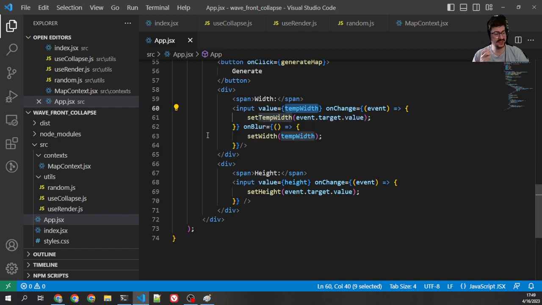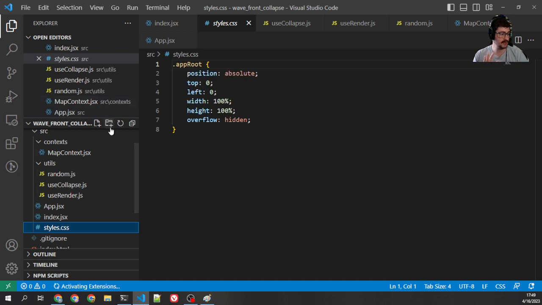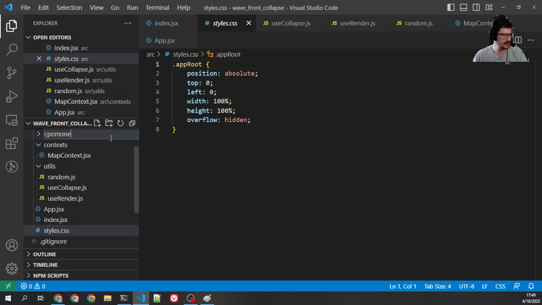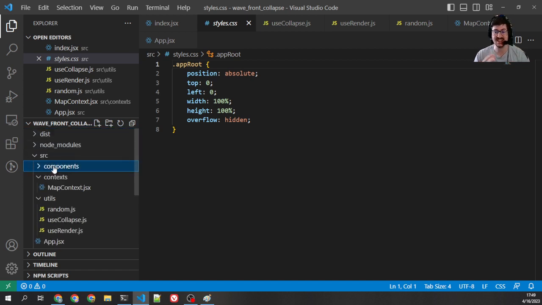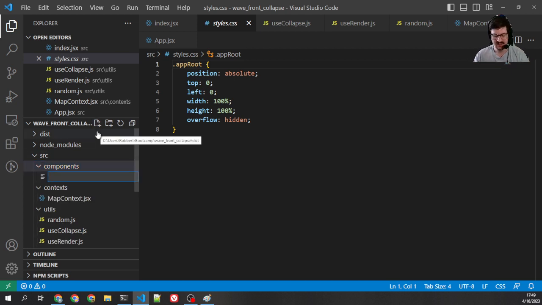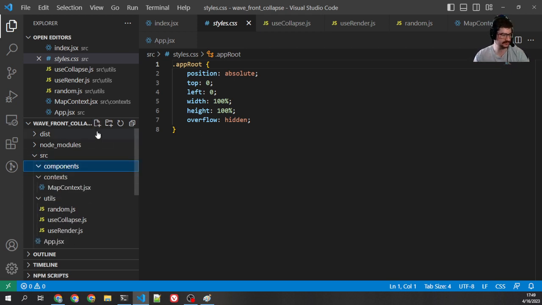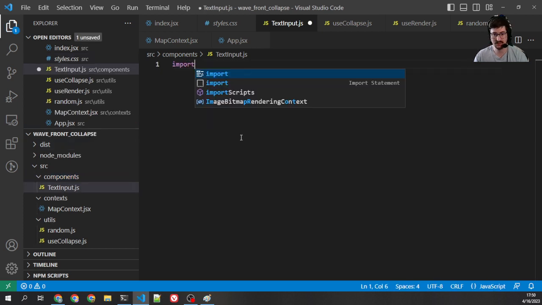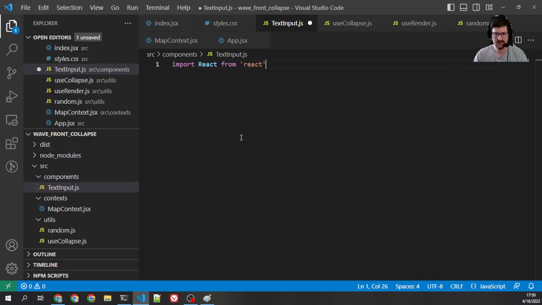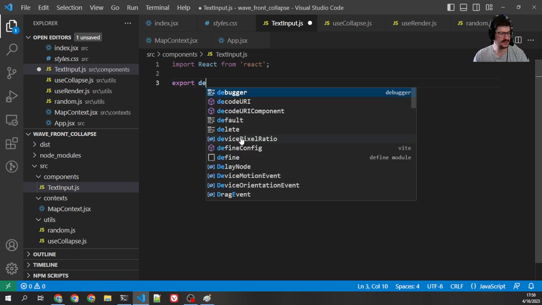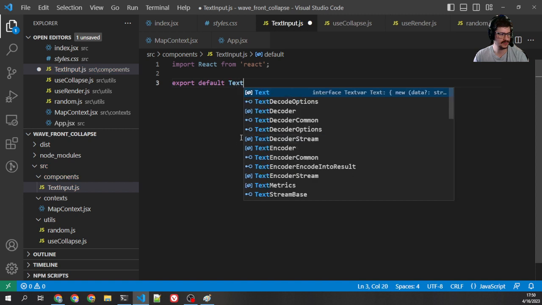What we often do in this case, okay, is we actually create a component for it. So I'm going to create a components directory. And what I usually put in the components folder are generic items that aren't really tied to any one part of the app, but I might want to use in multiple places. Then I'm going to make a text input. Okay, I'm going to import React, even though maybe I don't need to because of Vite. I'm going to export the function input.